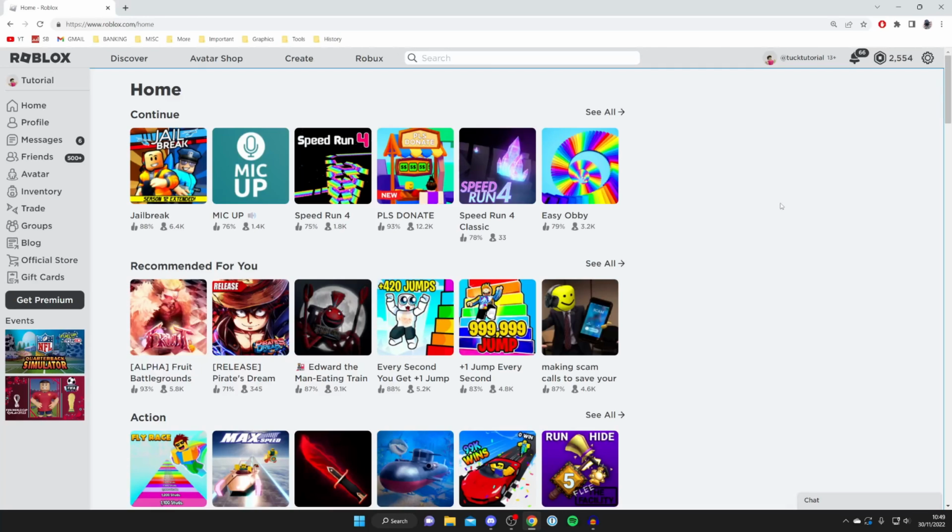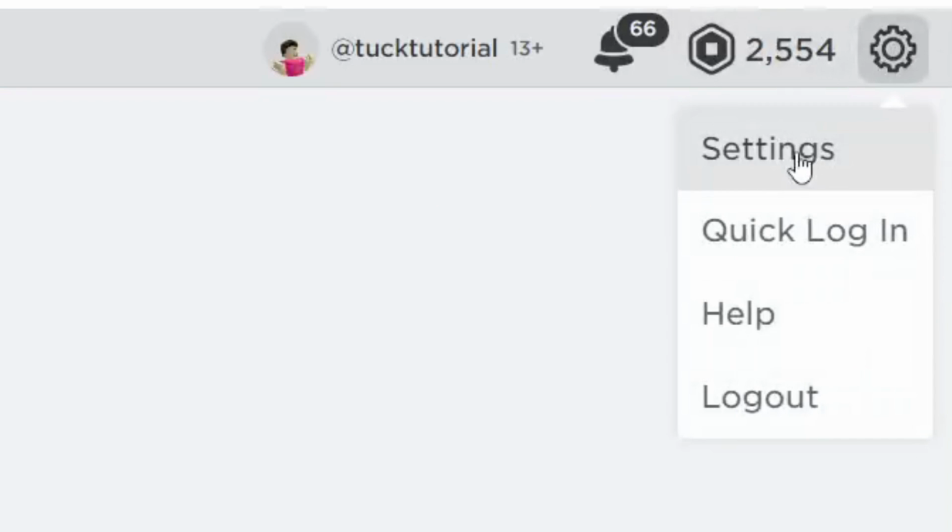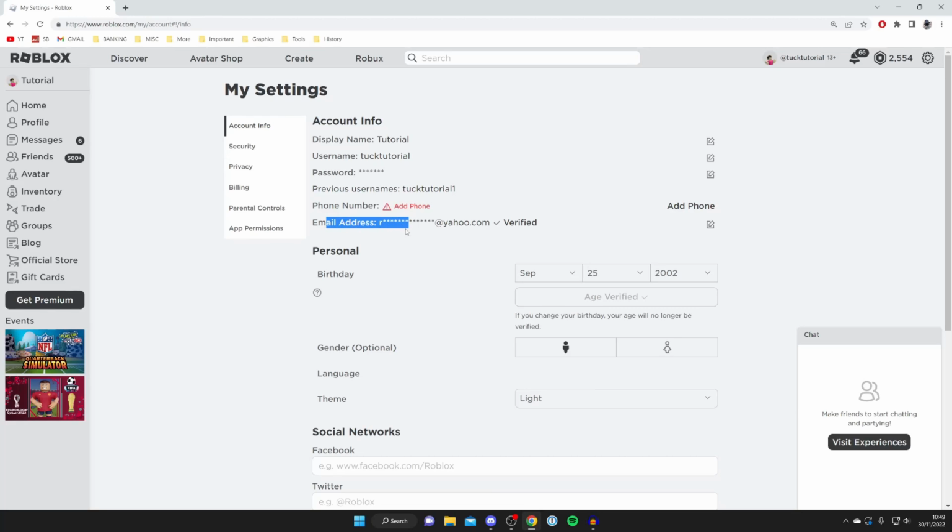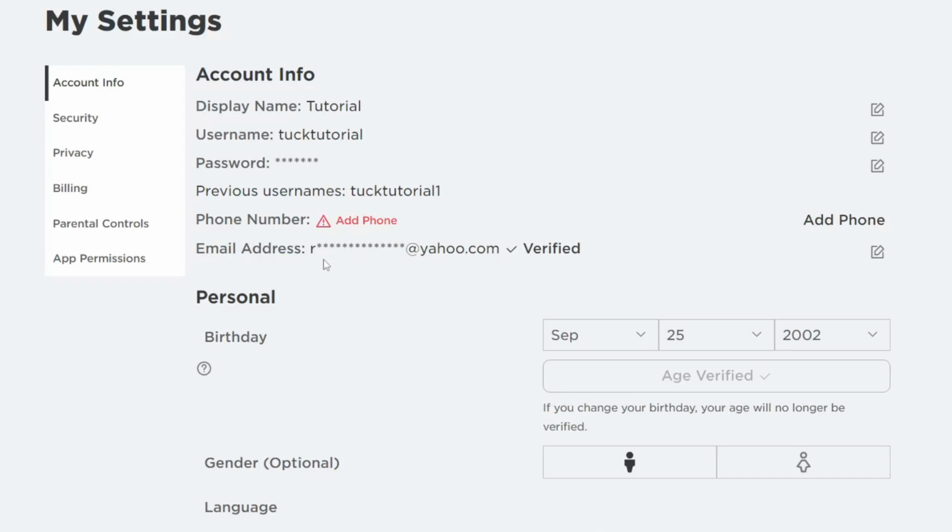So the first thing you want to do is log out of your initial Roblox account. Make sure you've got an email or phone number attached to it with a password you remember, so you can log back into your original account. Because if you've forgotten your password or you don't know the email or phone number, then you won't be able to get back in. So it may be worth coming to your settings by clicking on the gear icon and making sure you know your email or phone number, which is currently linked to this account. As you can see, I've got an email address, so this is fine, and I know the password.